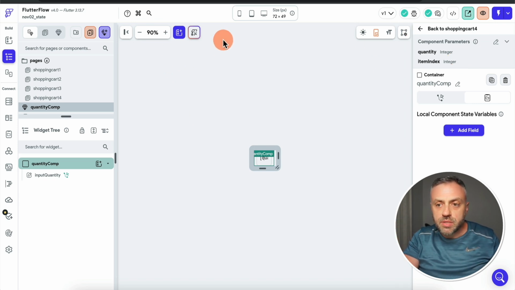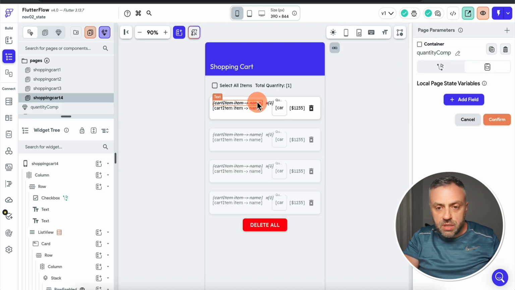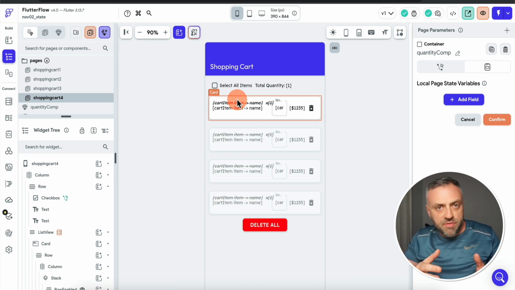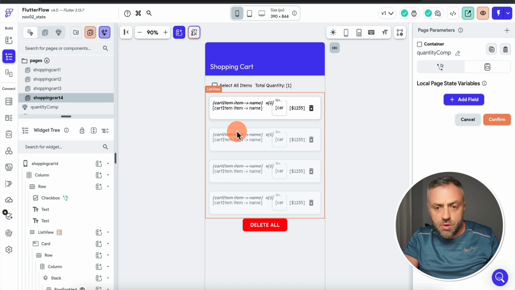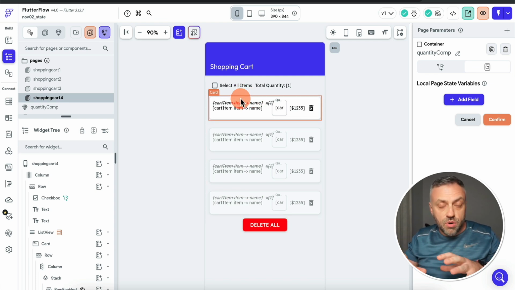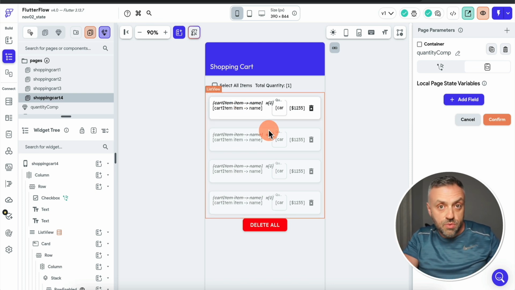And what is this item index? Well, if you go back here, we have this list, and when you have a list, you automatically have a variable that's provided by FlutterFlow that you can kind of pass around, and that's going to be the item index, right? And it's typically indexed from 0. So this is going to be item index 0, this is item index 1, item index 2, and item index 3. Okay, so depending on which values that you're working with, your app will know exactly what we're dealing with here. And because we know the item index, we can find that item in the app state and we can modify it, we can do whatever we want with it once we have this item index, okay?